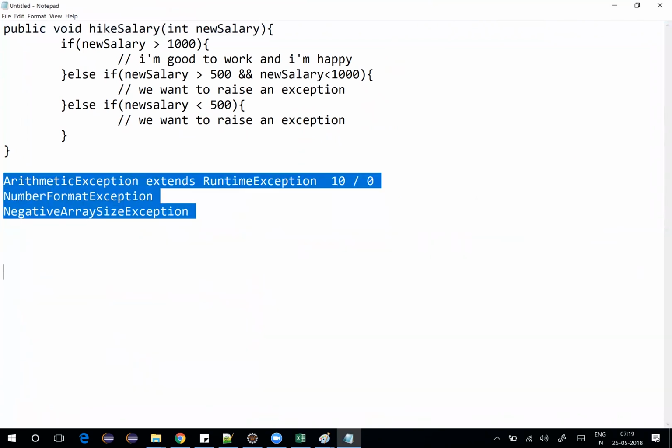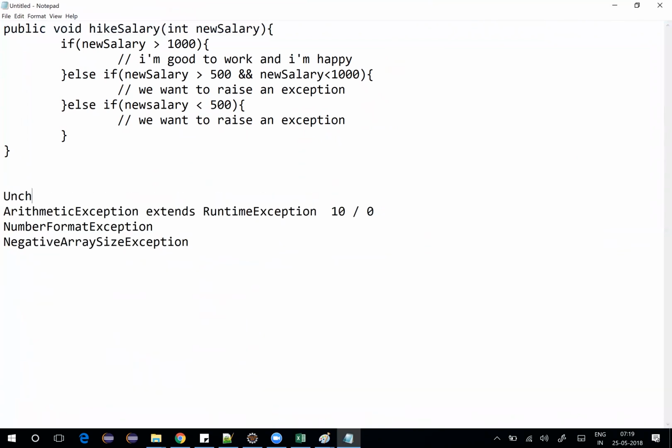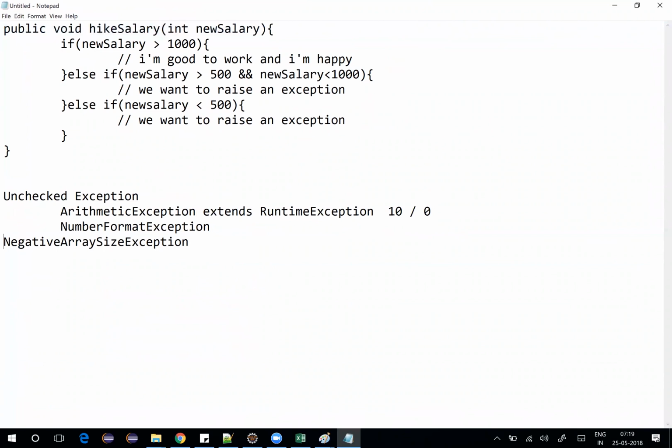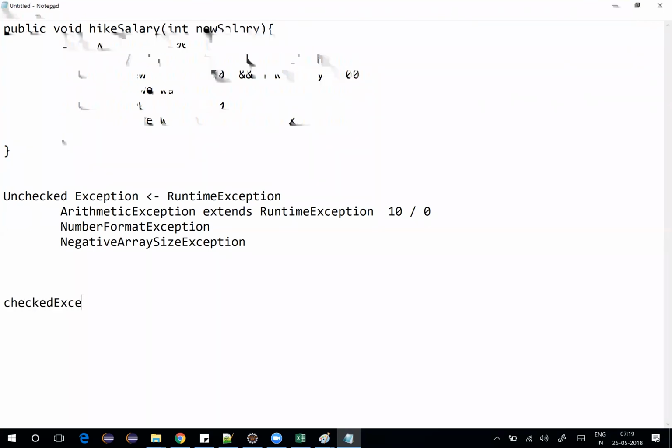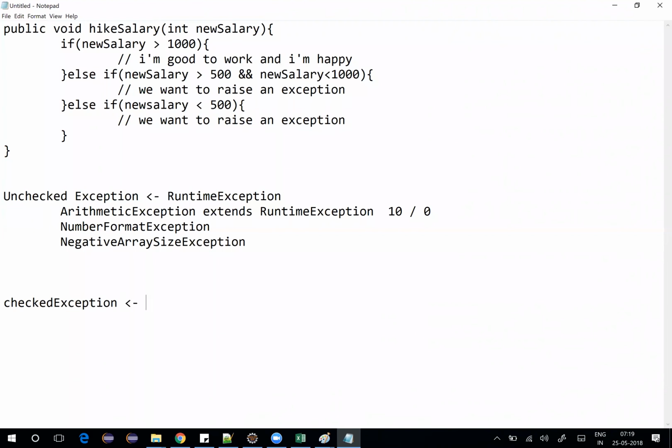So now let's consider one more. All those that we know fall under unchecked exceptions. Now, why do they fall under unchecked exception? For a simple reason, they inherit from RuntimeException. We have to be very clear in terms of understanding. There are so many exceptions which are called checked exceptions, but these are those which extend from the Exception class. I hope we remember yesterday's discussion.